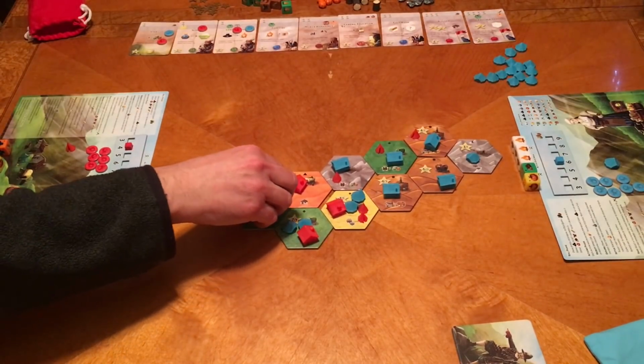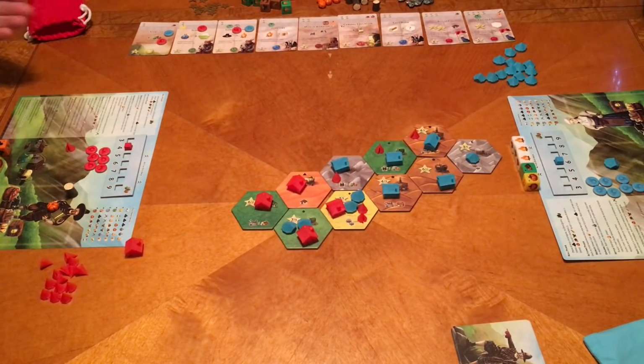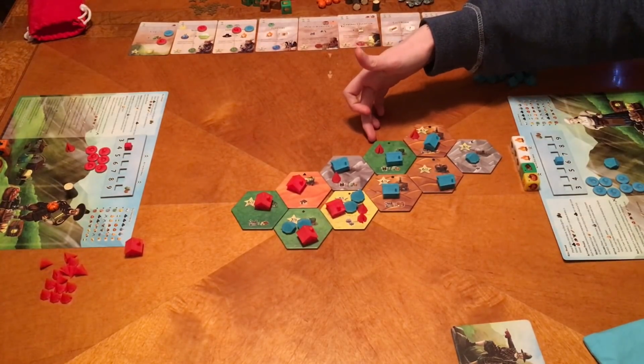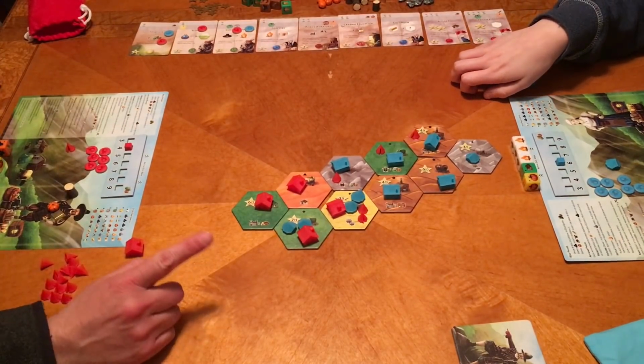And then because I have 3 here, I can put a house on there. I don't understand you, but okay. I'm just trying to get a point. Well, why did you put one there? Because I had to get to here. Oh, whatever. Okay. Actually, that was dumb.